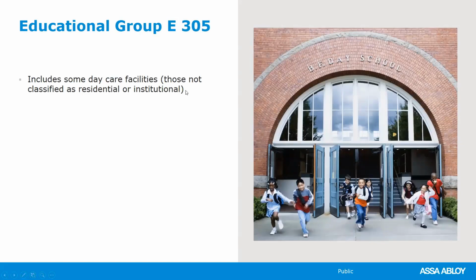Group E, educational. That occupancy includes a building or structure or a portion thereof used by 6 or more persons at any one time for educational purposes through 12th grade. Educational occupancies within Group A are assembly and high hazard as the highest risk groups, and therefore will have more restrictive hardware. So in that educational area, as we had talked, a school could have an auditorium. That auditorium has more than 50, then the auditorium would be part of the assembly, and the requirements for an assembly would take precedence over the educational requirements.